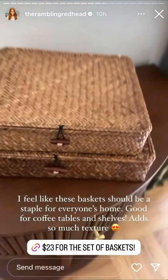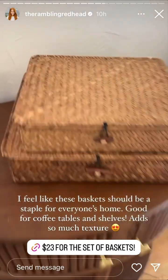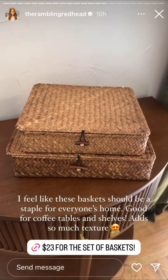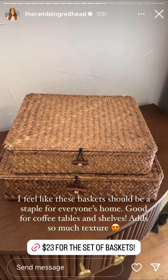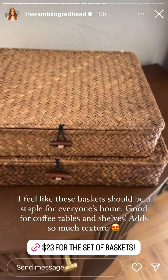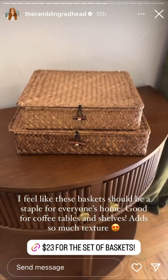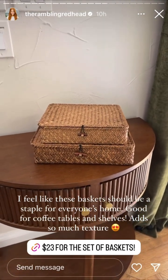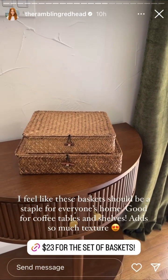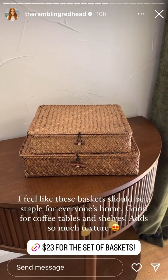I have these right now in my coffee table, but I wanted to pull them out so you could kind of see the texture a little better. Again, a great way to incorporate wicker or a wood color. So that kind of earthy brown, but you get a ton of texture just from it being a woven basket. I also like the dark stain hardware. I think that's really pretty. So again, just a pop, especially you can see how well it pops off of a white or tan background. If you have white open shelving, great for a coffee table. And again, you can use them, and we love functional decor.